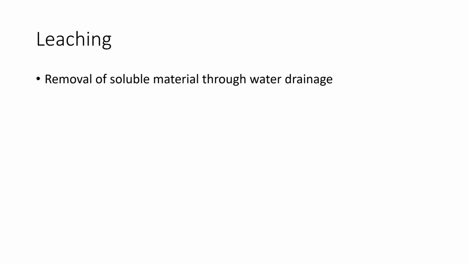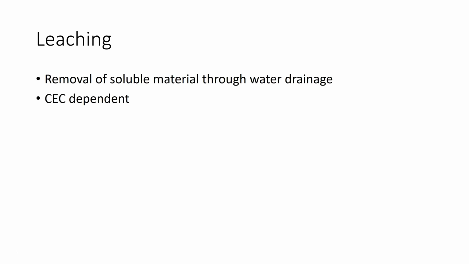Leaching is another problem we get from excess moisture. Leaching is basically the removal of a soluble material through water drainage. As water comes down and it gets into the soil, it solubilizes nutrients because the pH of the water is going to have hydrogen ions which are going to dislodge nutrients. As they dislodge, the nutrients stay in the water solution. As that water solution drains internally within the soil, it's going to remove them out of the area where the plant can get in contact with it. We call that particular problem leaching.